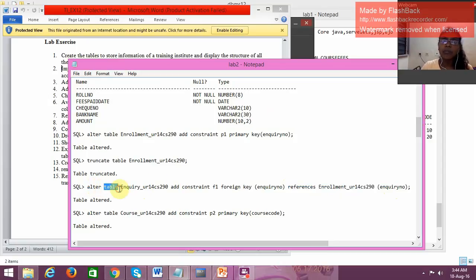Alter table is because we are manipulating the table that is already given. Then the table name, then you're going to add. So add is a keyword, constraint is a keyword. Then F1 is a name. It's a default, any name that you wish to give for your key, and foreign key is your type, and then on which column and references which table and which column. So whichever table column you use, you need to have that column as a primary key. So this F1 is used in case when you drop your constraint.